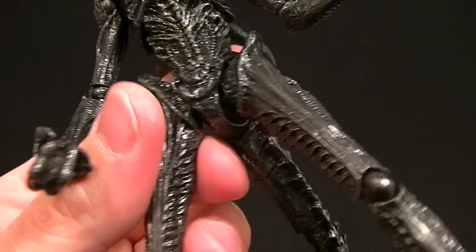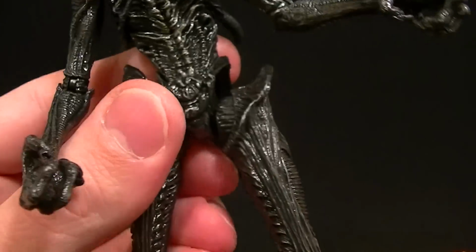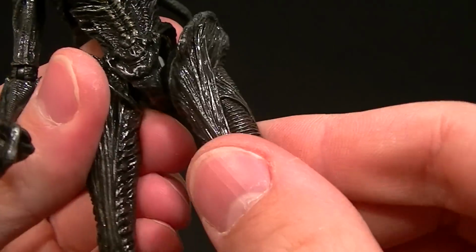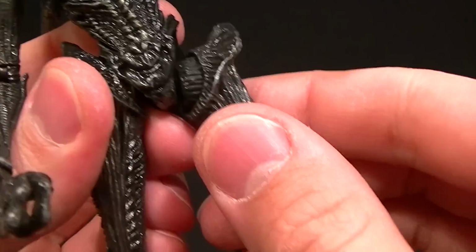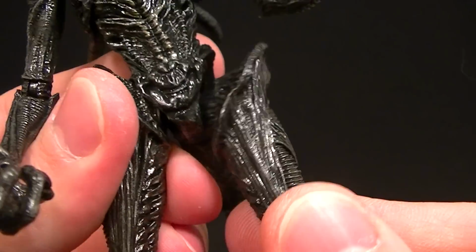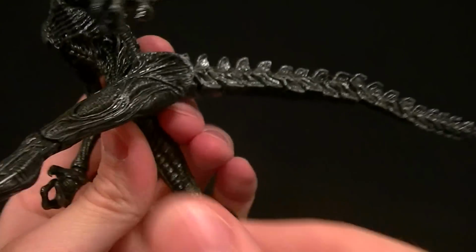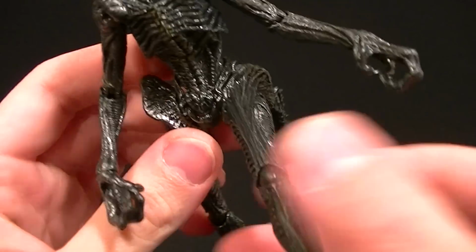For the hips, it's pretty standard for SH Figuarts. We have the hinged ball pegs, so that'll hinge like that so you can bring the legs around better. Then they can move around on that socket, of course, and then we also can move the thigh around the piece that holds that socket. So we have pretty decent articulation for the hips, and even once you pull them down, it hides very well due to the sculpt, so that's kind of nice.